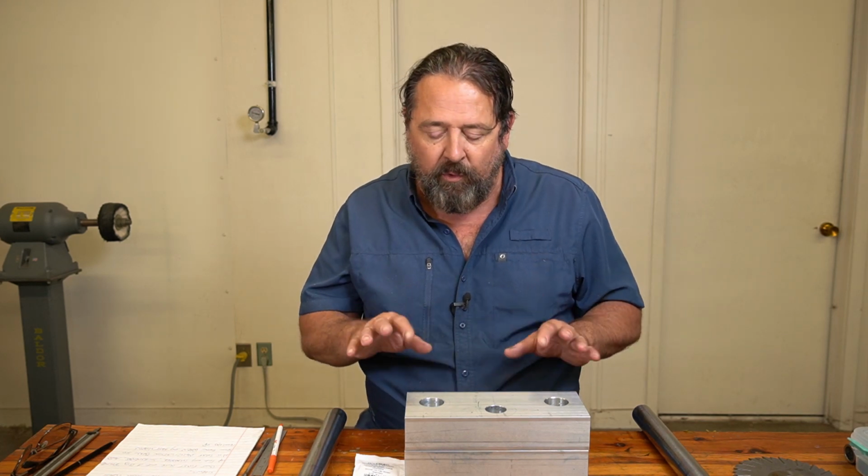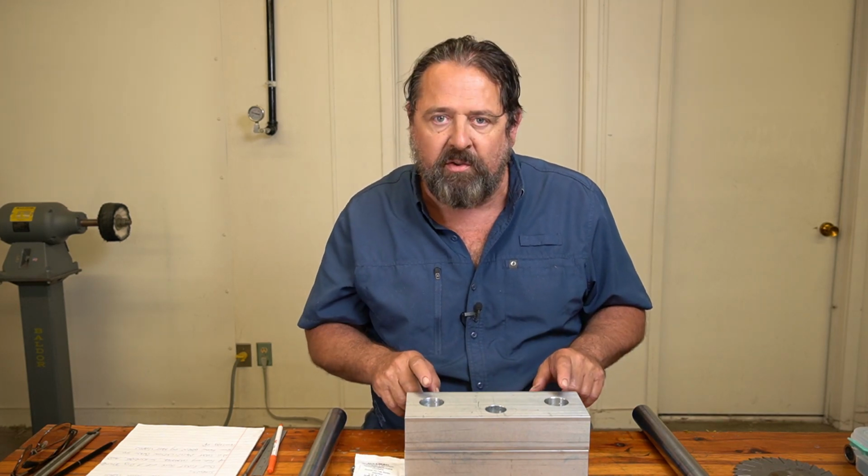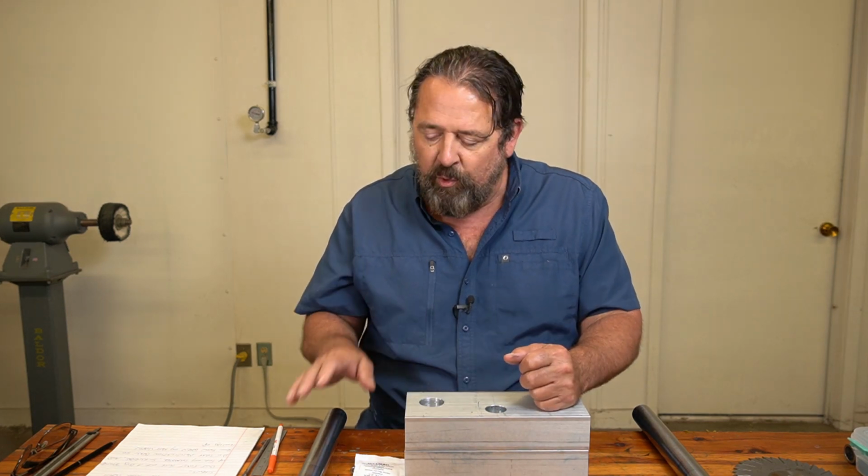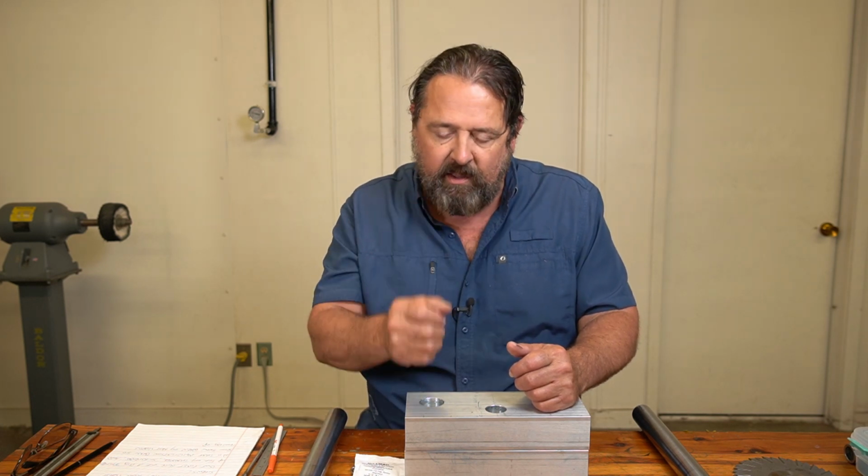Before I go any further showing you about the screws and how to locate them for the clamps and all that, I want to stress to you the dimensions on your fork tube holes. You don't want these to be press fit in, obviously. You want them to have a tight, snug fit. I usually allow myself a couple of thousandths, just enough to get these guys to slide in easily by themselves with their own weight going back and forth. No big deal. What you do not want is a bunch of slop.